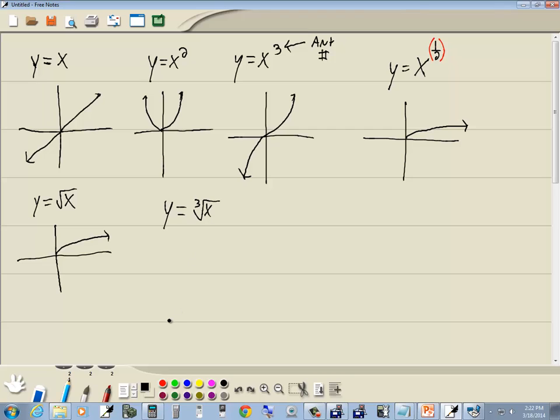Let's look at the cube root of x. Now what I'm going to show you here is how you handle it when you have any number here. Now when I say any number, I mean 3 and above. Because if it's a 2, it's a square root, and 1 isn't defined, or 0 or negative numbers. So if you have 3 or above, you have 4, 5, 6, 20, 201. That's called your index.